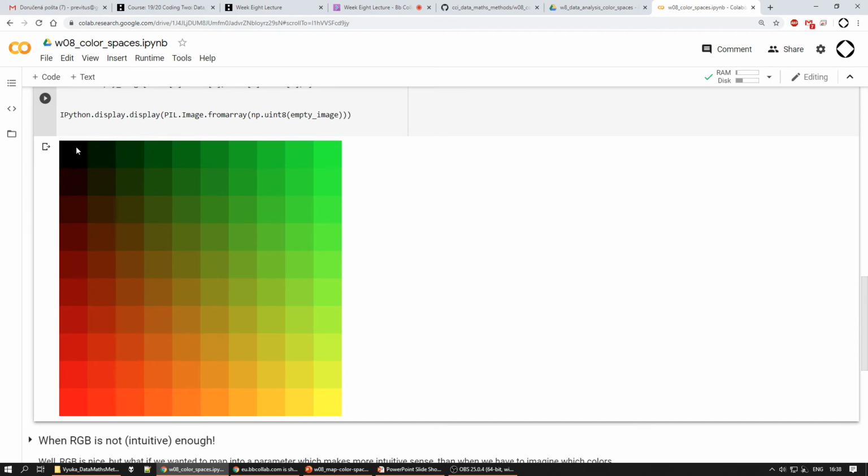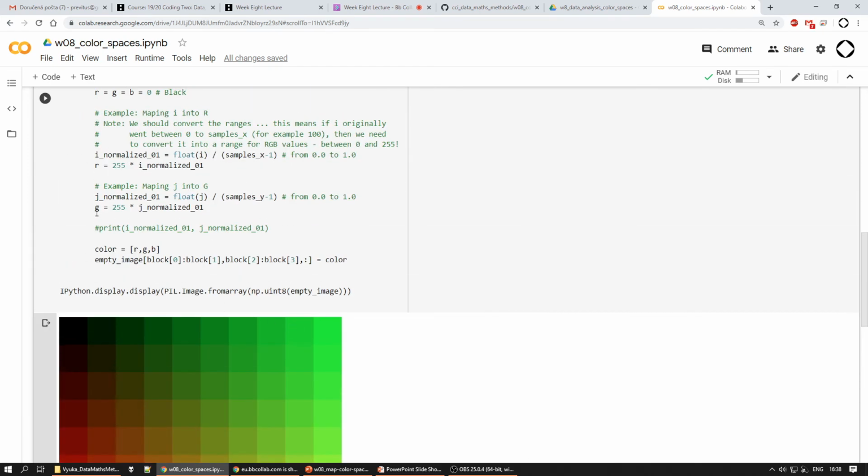Well, what we can see is that in the top leftmost corner, we have 0 of all the primaries. If we go on this axis here, we are mixing in the red primary color, and if we go in this direction, we are mixing in the green primary color. And so somewhere in here in the middle are the more interesting colors, which are sort of mixed between red and green. And if we fully combine them, we get something like yellow.